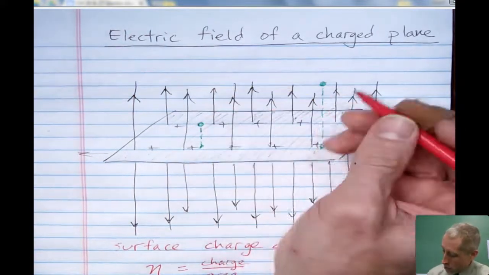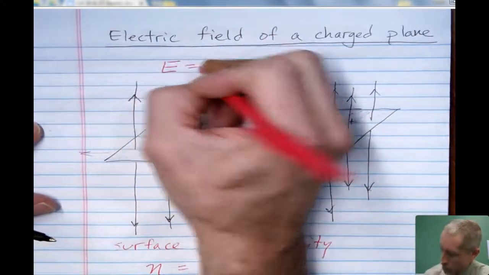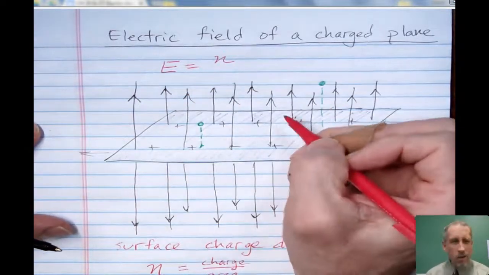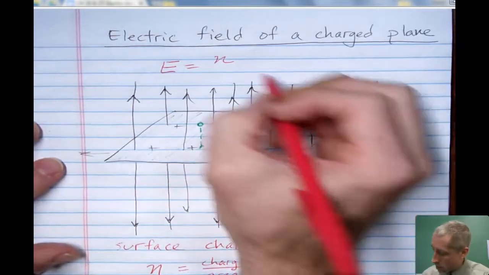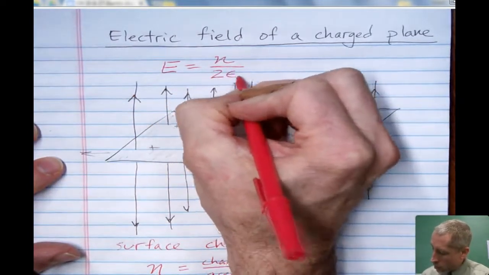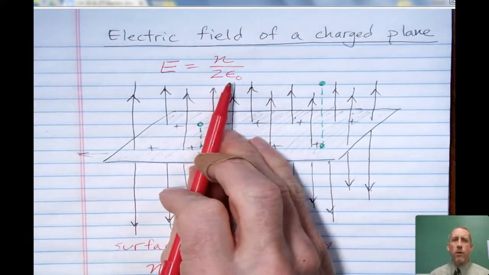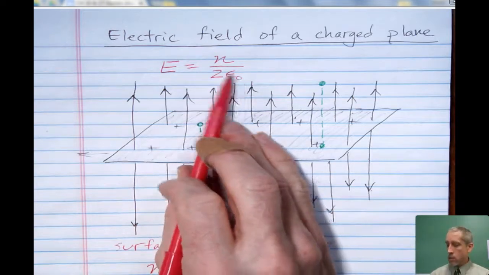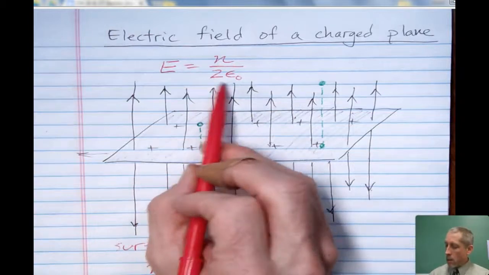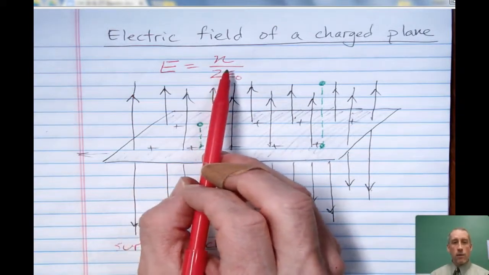So here's how we describe the electric field. And this is a pretty surprising result. So if we know that number eta, I know it looks like an N, I'm sorry about that, this is the Greek letter eta, we divide that by 2 times the permittivity constant, epsilon sub naught. You'll see that in just about every expression for electric field. It just describes a property of the air or the material around the sheet. That is how you calculate how strong the electric field is.